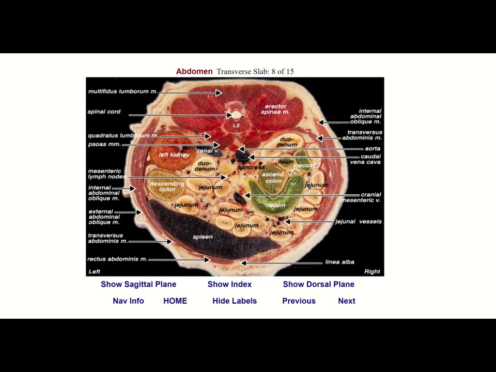They've named all these. There's the famous linea alba. And I know there's the spinal cord up here, so then you know up here is dorsal. I guess they didn't label that. And then this is ventral, because you know ventral, because the linea alba is a white band of tissue that runs down the mid-sagittal plane.